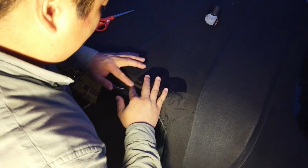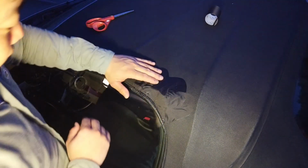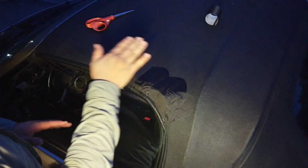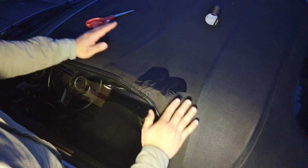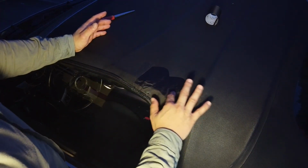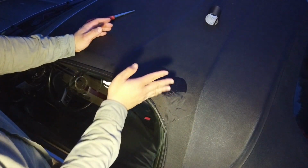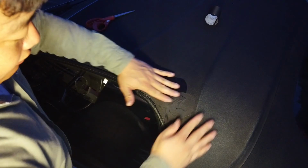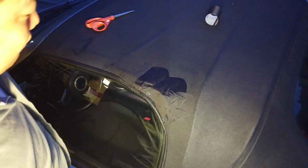All right. Making sure to smooth down these front ends here. I worked from the back end forward on the other side. I should have done that on this side because as the air and water is coming over it this way, it's liable to get under there and then start peeling these back. But hopefully the bond is going to be strong enough that that's not going to be a concern.